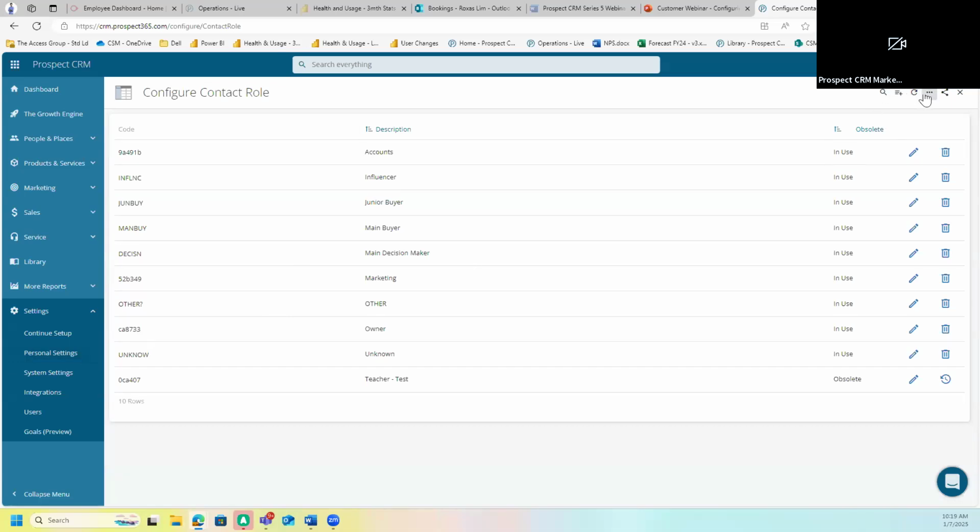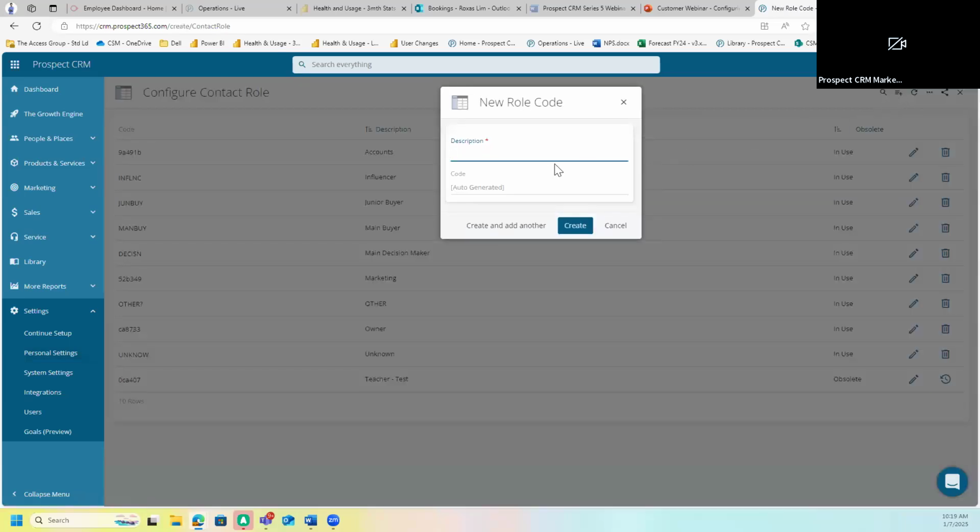Click the plus icon again, top right hand corner, and here you'll be able to create a new contact role. For example, I'm just putting key decision maker.